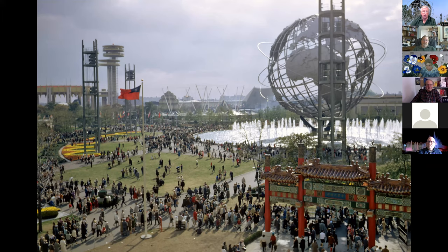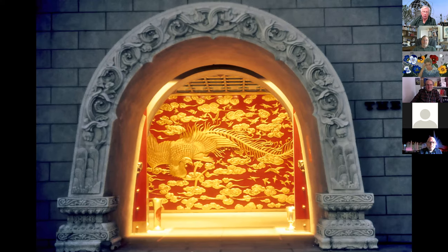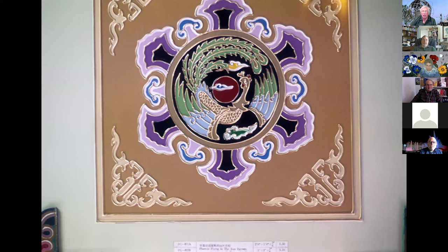Here's a picture from the balcony looking out into the general court area — the Unisphere, the New York State pavilion off to the left. If you had dinner at this restaurant and got a table by the window, what a spectacular view. Great intricate artwork — a combination of carved wood, gilded wood, tile work, ceramics — all brought over and assembled. We're going to go into the restaurant; it looks like it's closed but don't worry, I made reservations for everybody. There's a brilliant design of a phoenix inside.